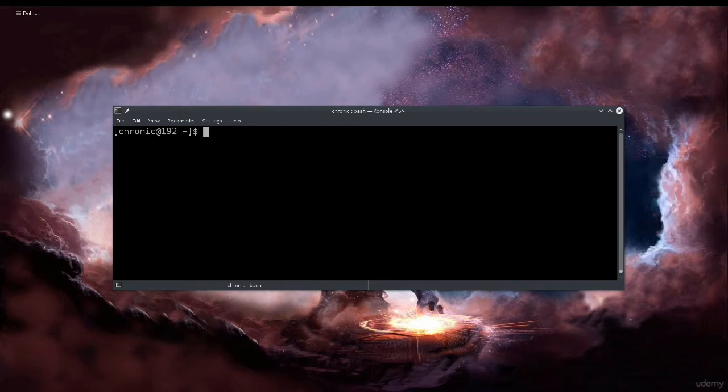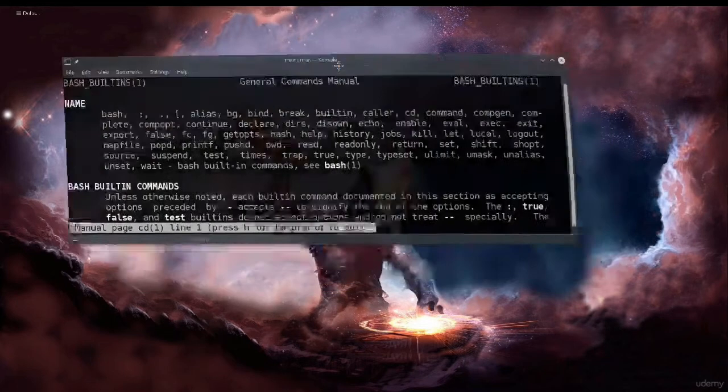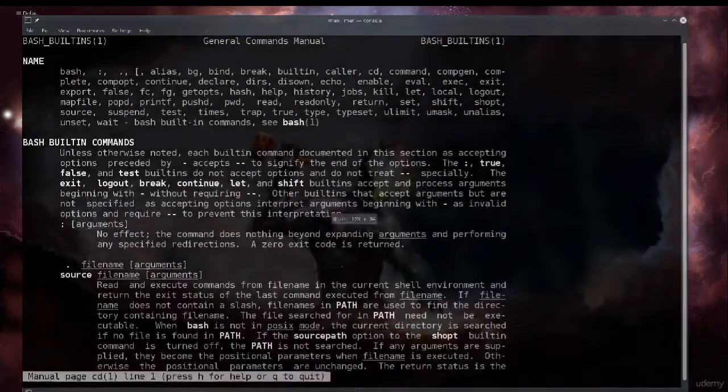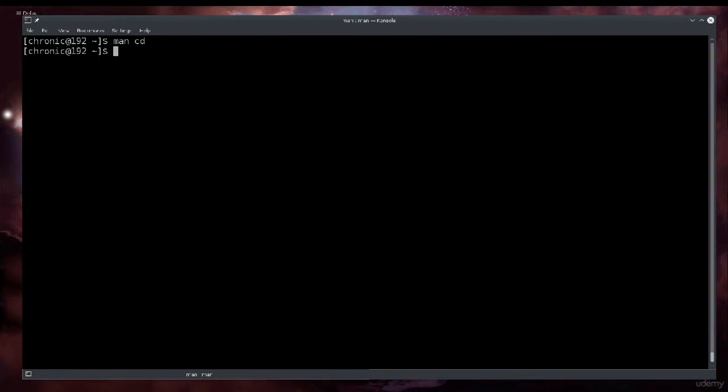Anyway, the very first command that we will need to learn is the cd command. These are the set of commands which will help you with navigation. The cd command stands for change directory. Almost all the commands have manual pages. You type in man cd, and this gives you a ton of information about the cd command and all of the arguments that can be passed to it, the syntax, how it is used, etc. You press Q to quit it.